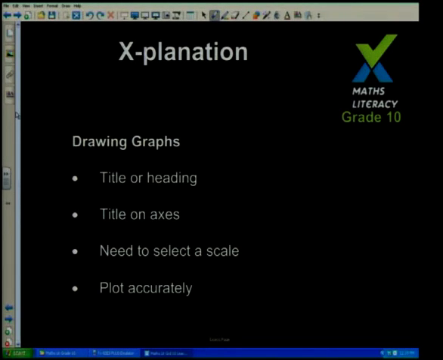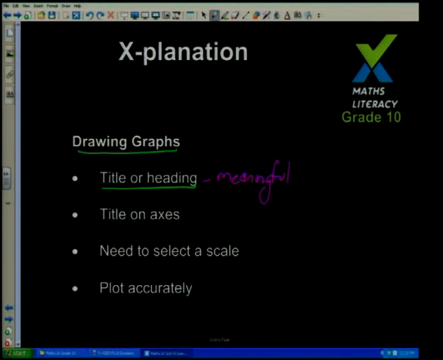The most important part about drawing graphs and interpreting graphs is, well, okay, let's do drawing graphs first. What are the key elements that we need to discuss? First of all, every graph needs to have a title or a heading. Your title and your heading are really, really important. I need to be able to look at it, somebody else needs to be able to look at it, your examiner needs to be able to look at it and say, I know what it is, because you've given us a heading. It's important that you give us a heading that is meaningful.